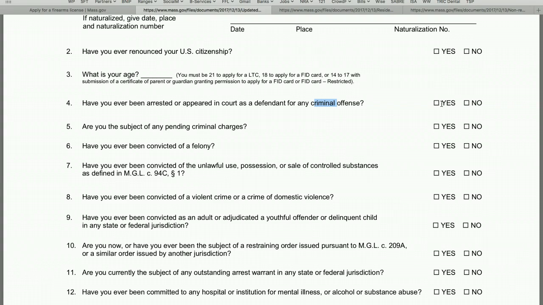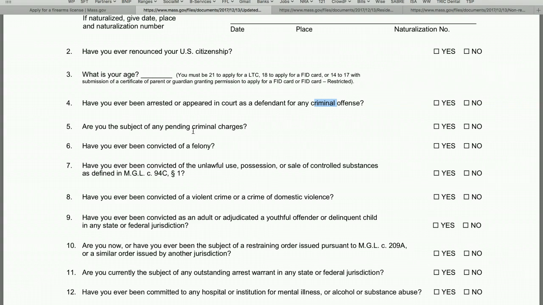If you, quote unquote, forget, they're going to look at that as if you were lying. So you want to go to your local police department, and to that local court wherever you had issues, and find out the details of things like that. I've been arrested before. I've appeared in court, and it doesn't stop you from getting a license to carry. So don't be defeated by that question, and don't try to lie and think that they're not going to find out, because they will.